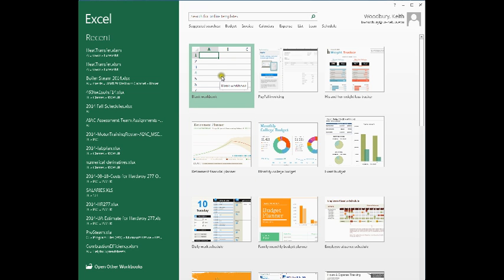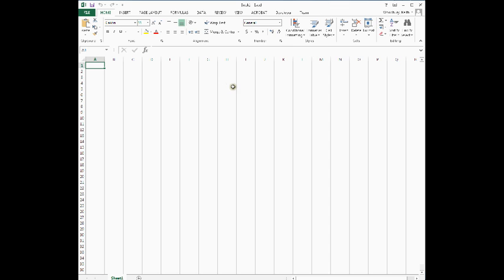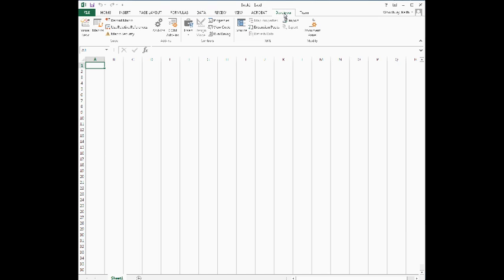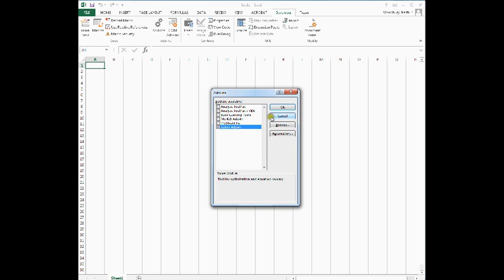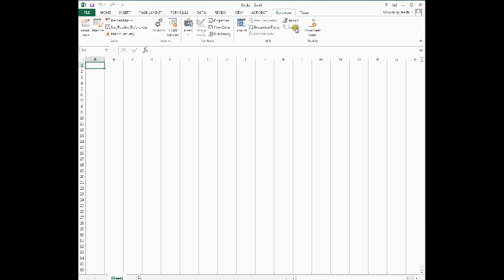Alright, so at this point what we need to do is open Microsoft Excel, and if we go to a blank workbook, we need to activate those add-ins. We need that one that we downloaded. Now, if you have already enabled this developer tab on your toolbar, which there's some good reasons to do that, but when you install Excel, by default it's not there. But if you do have this developer tab available, if you click on it and click on this field that says add-ins, that will bring you directly to the page that we need to use to manage these add-ins, to go and find the ones that we just downloaded.